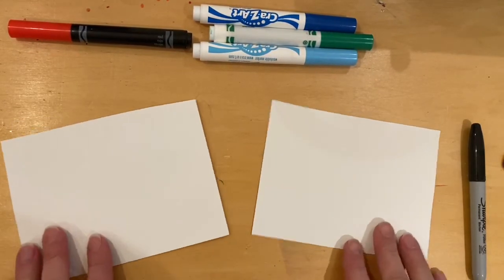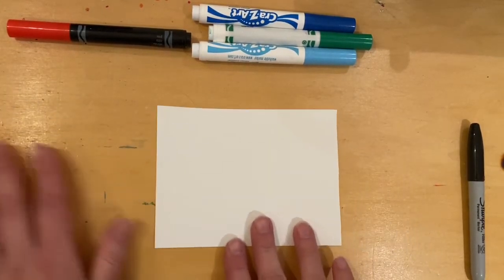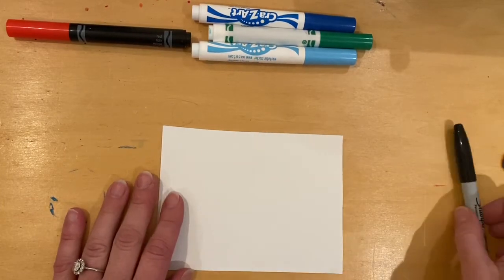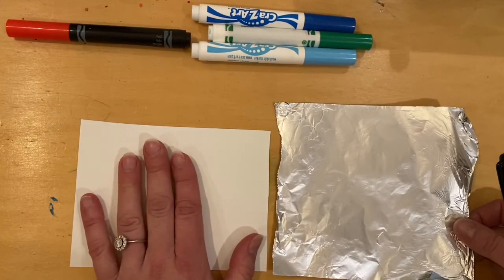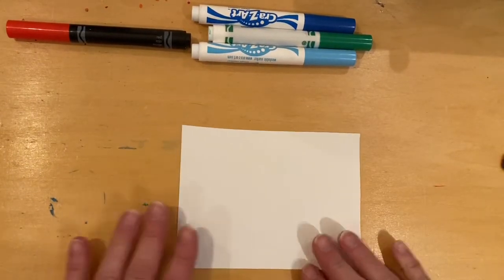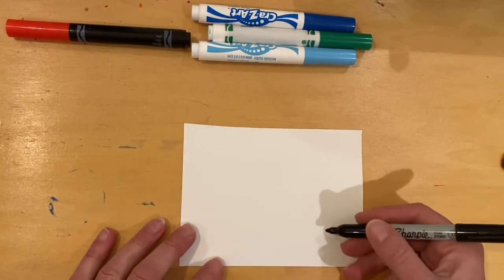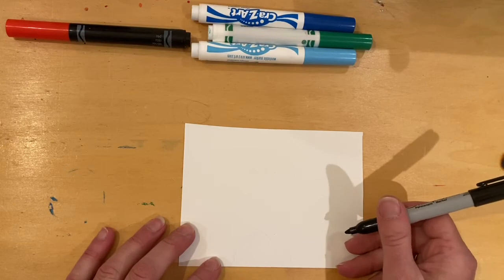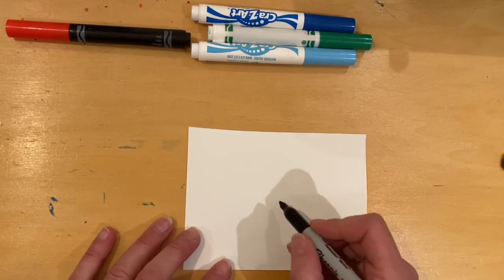All right artists, we're back. I did forget to mention that you will need some paper to print on, in addition to the foil, the Ziploc bag, markers, and if you have a water spray bottle — that would be super helpful to make this project work. To get started, you'll need paper any size you want. Just remember that your foil should kind of match the same size because we're going to print on it. We need something as a decorative background — you could write your name, draw flowers, a cool car, your favorite cartoon characters, or just a simple design.